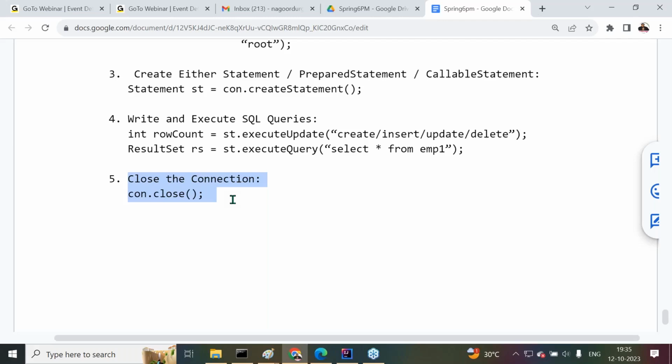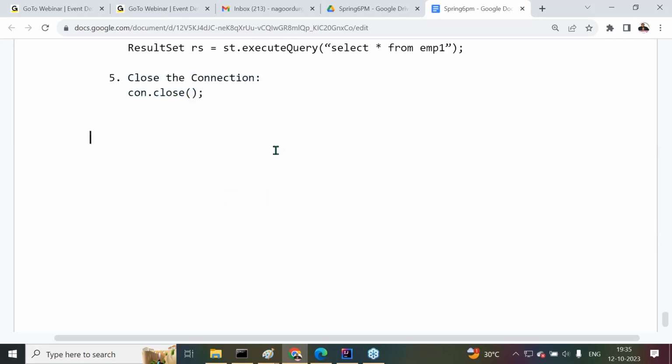The same 4 steps, whatever the 4 steps which you are repeating in every application, in general, those 4 steps are called boilerplate code. That means duplicate code, repeatable code. In every application, all the 4 steps we are going to use, they are repeatable code. So this repeatable code is also called boilerplate code. Understand my point clearly? Okay.